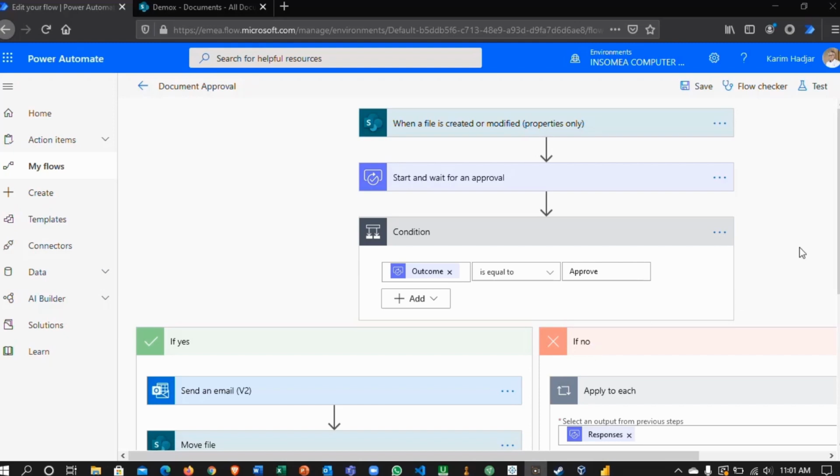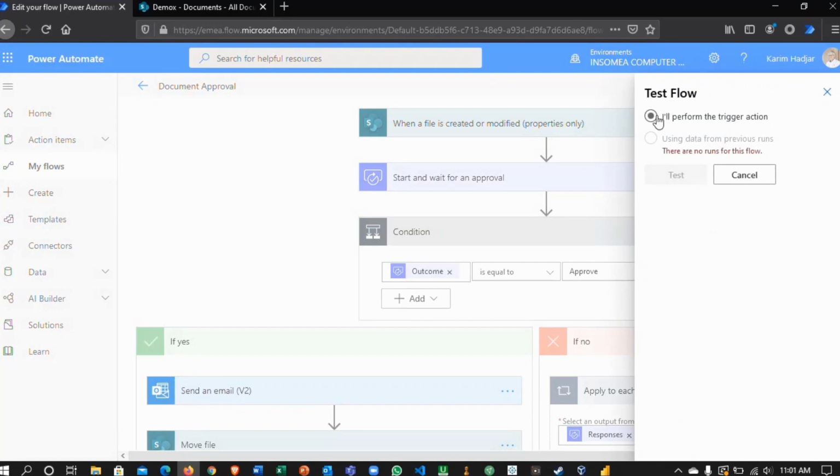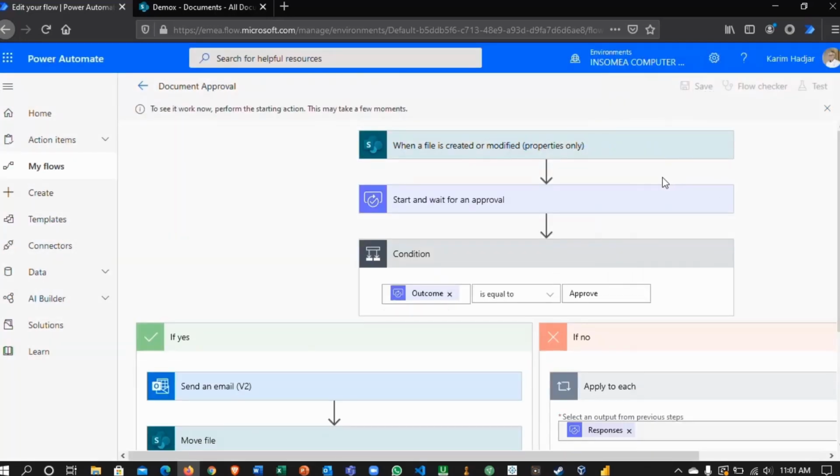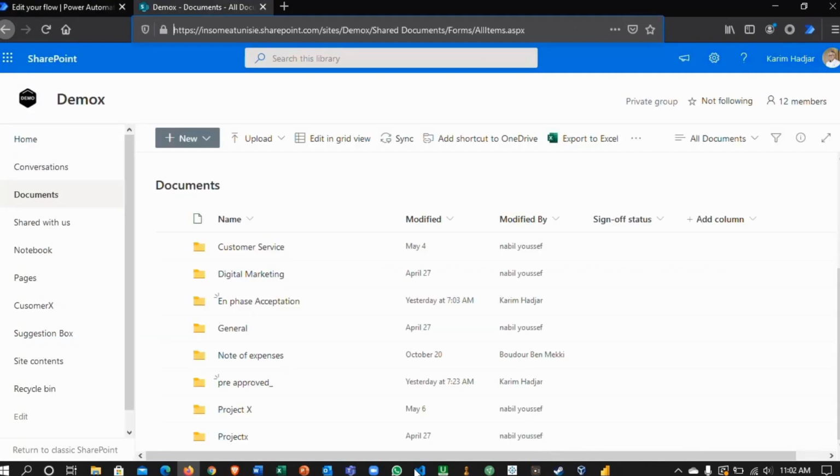Let's test this flow. So in order to do that, we click on test here, and I will select I'll perform the trigger action, and we click on test. Now we need to perform the trigger, so we need to upload the document in the pre-approved.